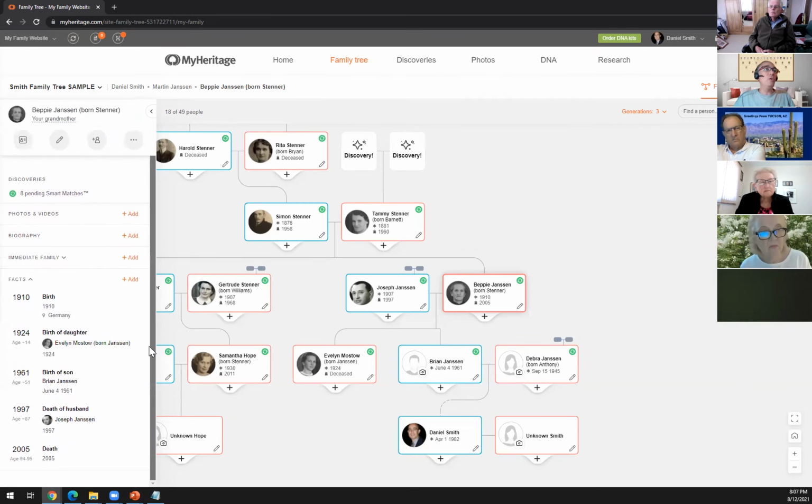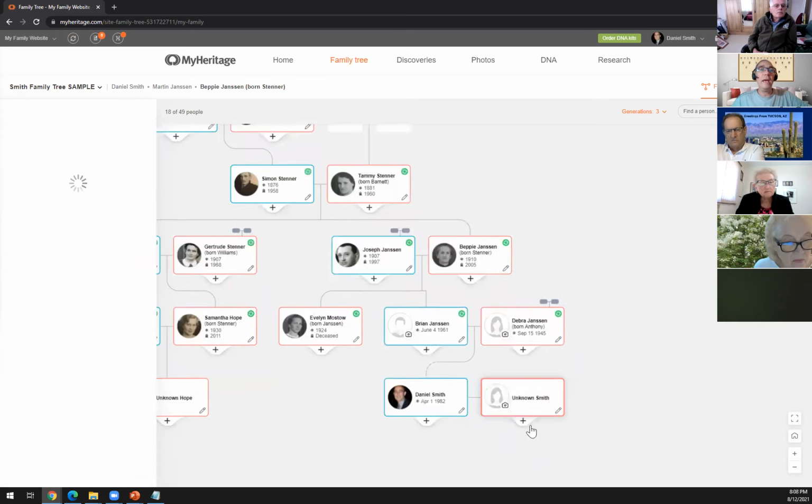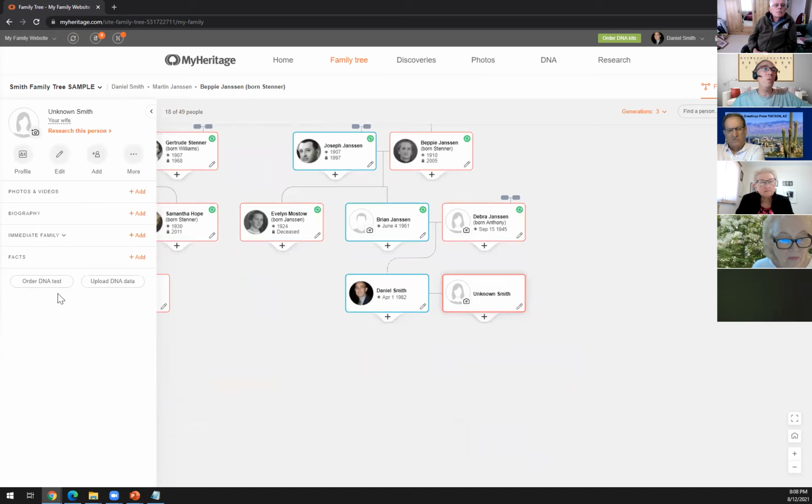Now, below that, you will have fact information according to what you have recorded in your tree. And at the very bottom, we will offer you to order or upload DNA tests for living individuals.